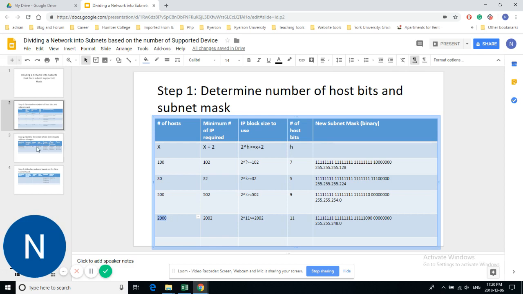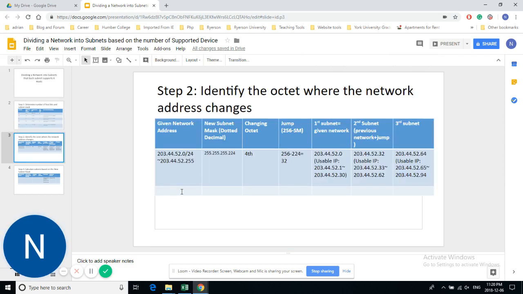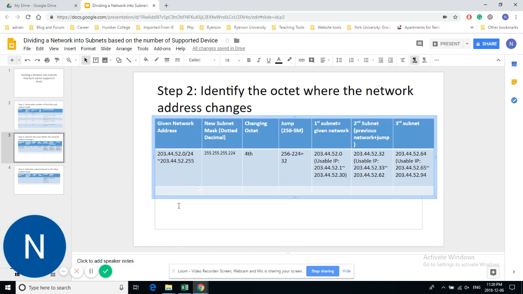All right, now let's take a look at another network address. Let's say you are given another network address, 134.56.64.0/18. In fact, look, this is a class B network, but I'm not using /16, I'm using /18. So that means this is already a subnet. I need to divide this subnet into subnets such that each subnet supports 2000 hosts.